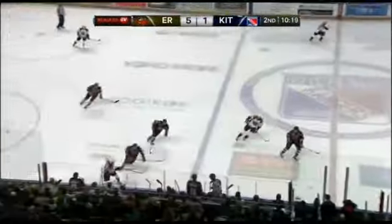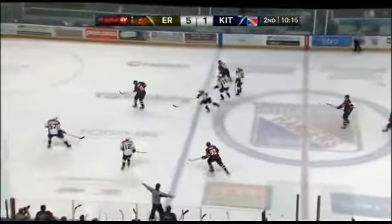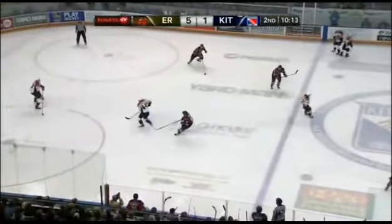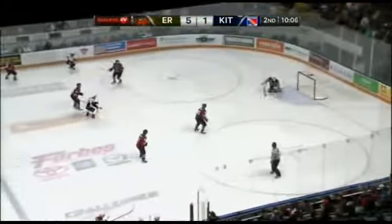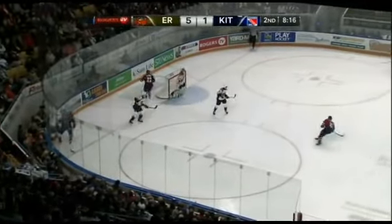Strome, only one goal. I'm sure he'd like to add to that list. And now the Rangers clear in over the red line, but the pass was in the skates of Robinson, and they've got to come back out again. Now the Otters with the puck. Dermott fires one. Dawson Carty steers up with the Rangers circling.